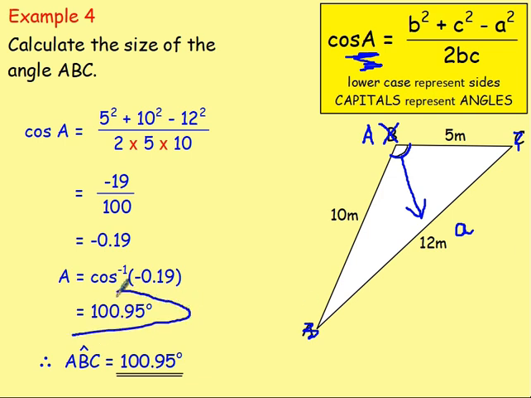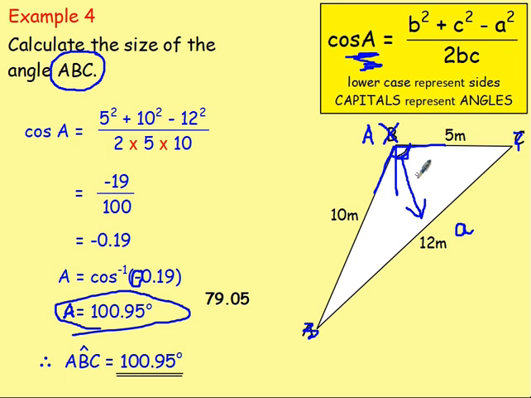If you work that out, you end up with 100.95 degrees. But remember, we're not going to finish off with A equals that, because we're asked to work out the size of angle ABC. So finish off by saying that ABC equals 100.95 degrees. Also, I know a lot of people, when you're working out cos to the minus 1, you don't like to put in the negative, because you've probably not been doing that since National 4. If you end up missing out the negative, you get 79.05. But you need to think, this angle here is not going to be 79 because it's bigger than a right angle.